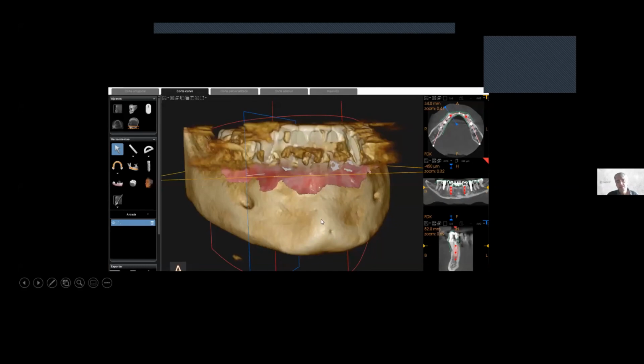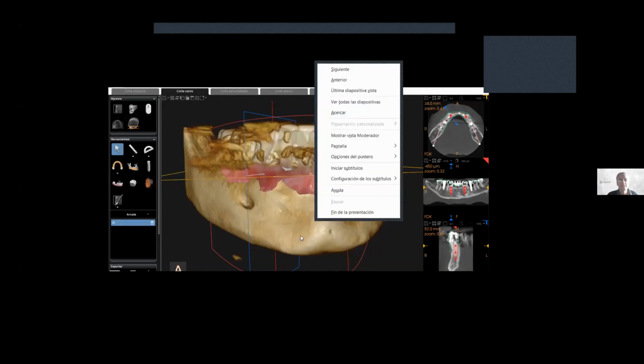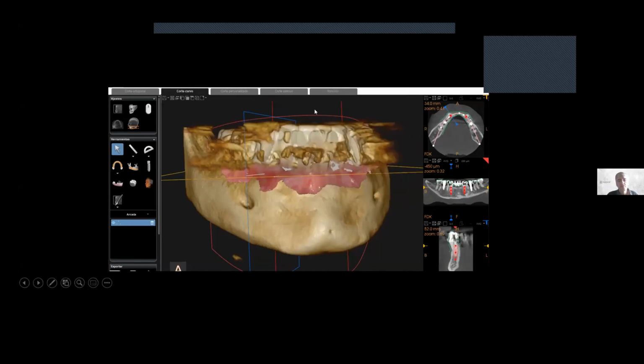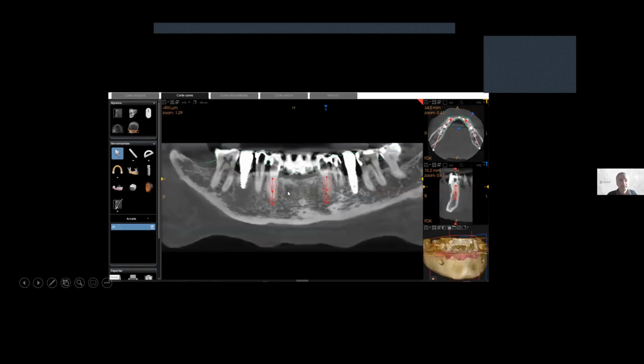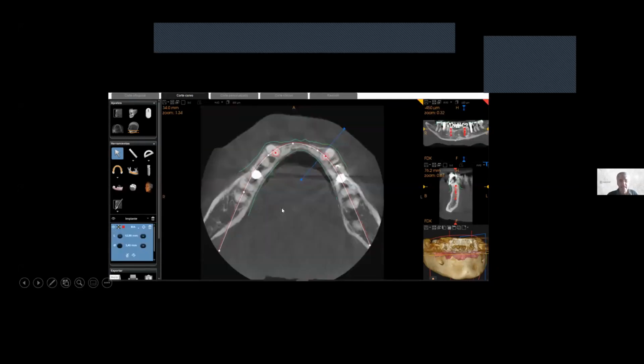This is a more complex case. This is a CBCT with a superimposed STL file of the intraoral scanning of the mouth of the patient made with a Carestream CS 3700. Then we decided to just plan the implants. We can see here, post-extraction, the patient was having 2 previous implants, so we extracted both canines and placed immediate placement and immediate loading.